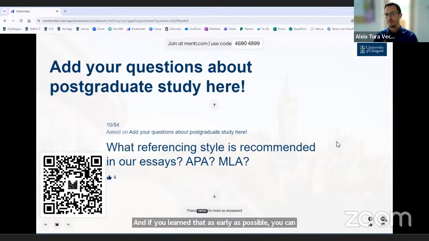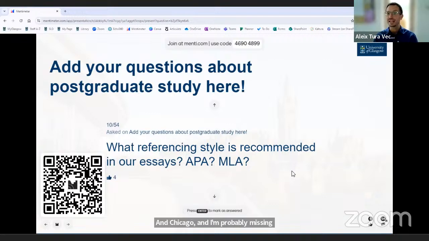And if you learn that as early as possible, you can get information on how to reference properly for that course. Worth mentioning in relation to that, the library has a resource on their website that we developed together with them, where you can find information on how to reference in all the major referencing styles used at the university. If you just go to the library website, they have a section on referencing, and there you have how to reference in APA, MLA, Harvard, MHRA, and Chicago, and I'm probably missing one or two.